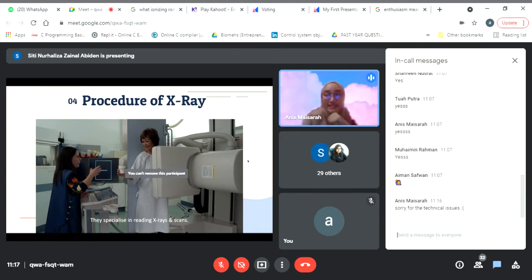So the second one is the use of contrast agent. Usually, we will use iodine-based contrast agent, and it will be injected into our body to increase the contrast between, per se, we want to image the intestine. So we would like to contrast it from other parts of the body. So next.